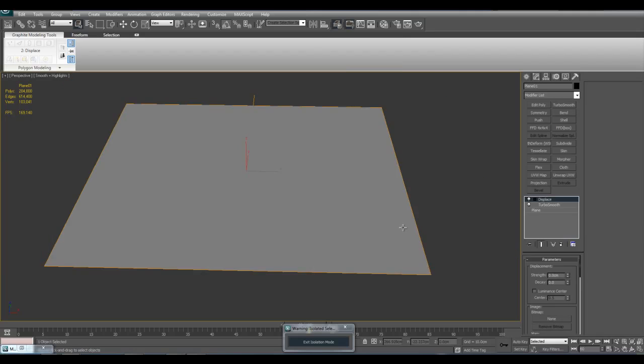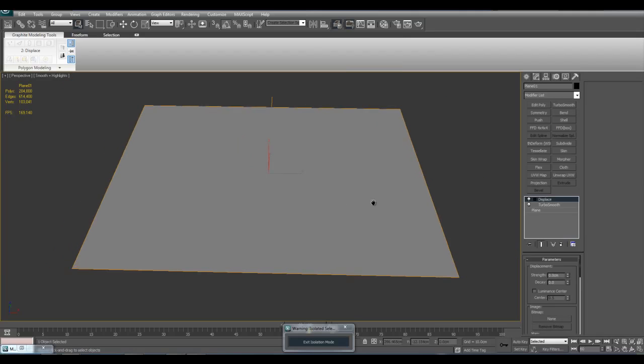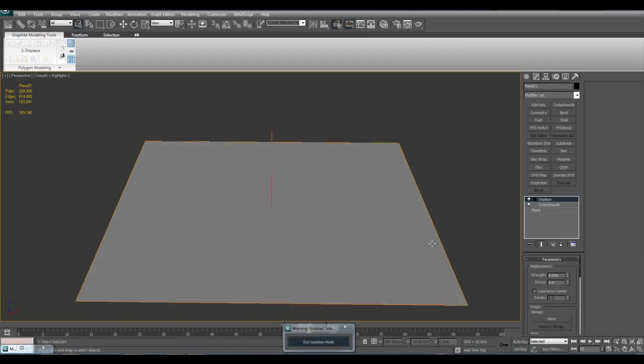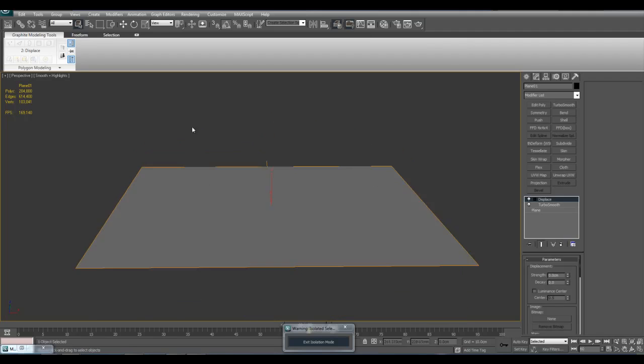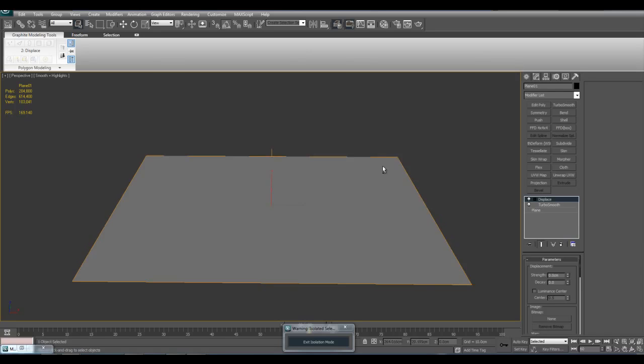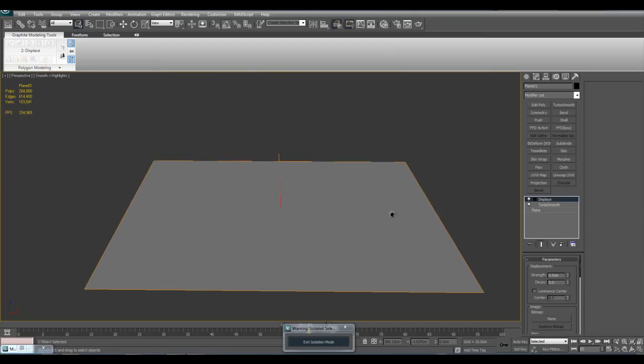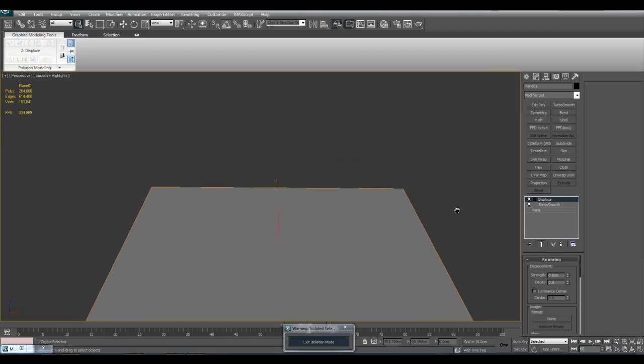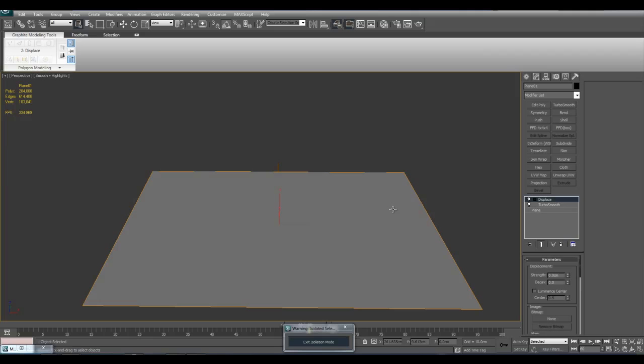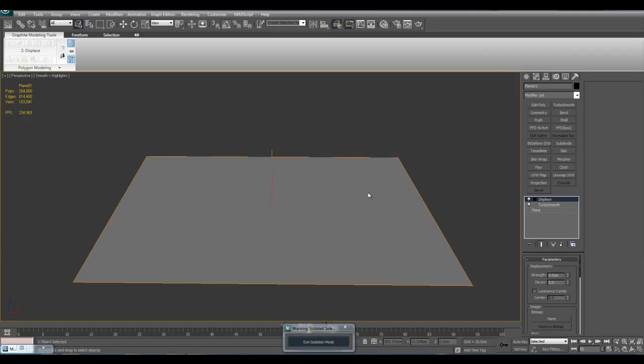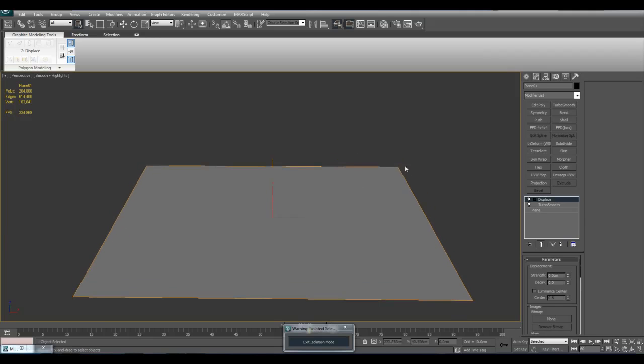So what are displacement maps? What's displacement? Displacement is using a texture to push your geometry outwards. So remember, the normals are invisible arrows pointing outwards from all the vertices, and so the program will utilize a texture map, and everywhere that it's white it will push the geometry outwards, and everywhere that it's black it will not push it, and everywhere that it's gray it will push a certain amount depending on how much white there is.